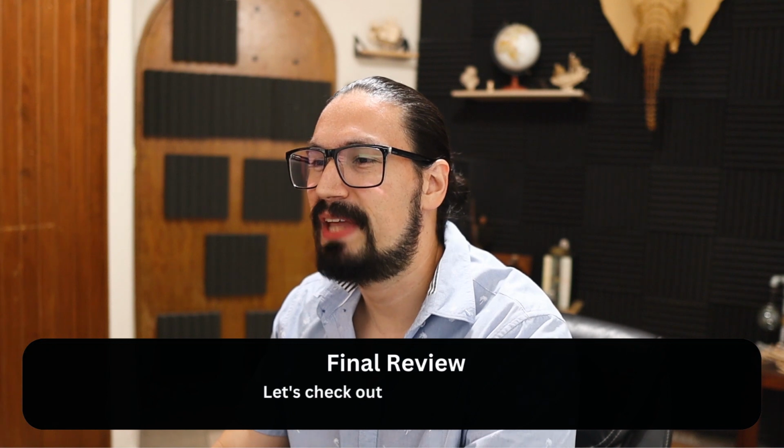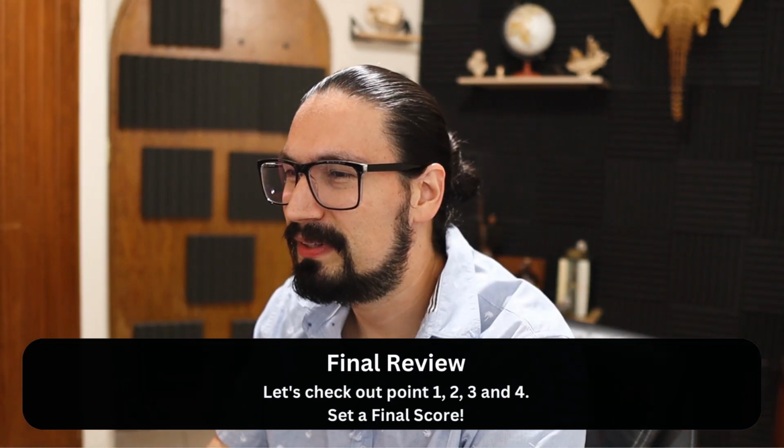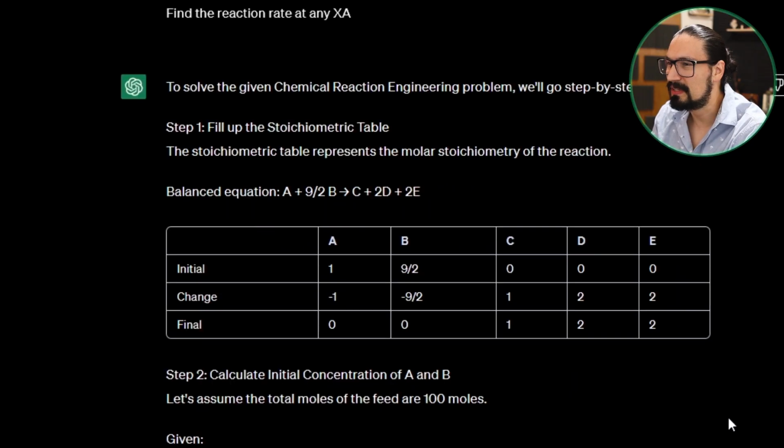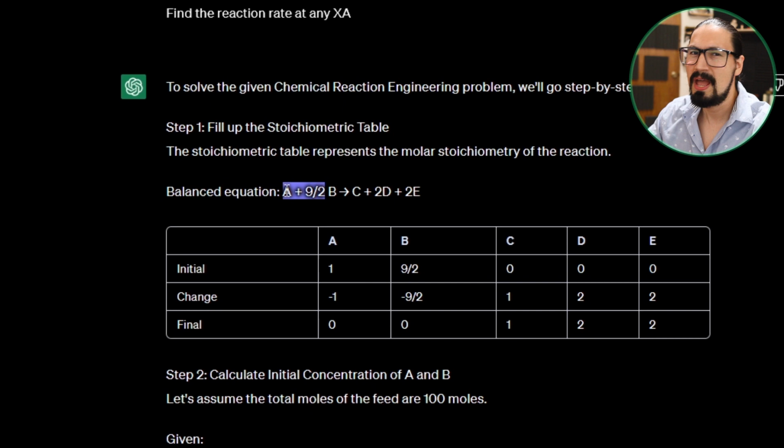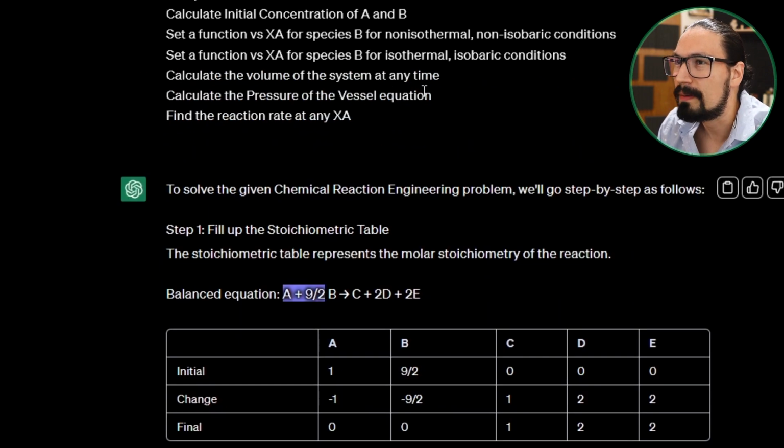Fill up stoichiometry tables. I'm not really happy with the way this stoichiometry table is set up. There is no extent of reaction. It's not based on any kind of species. This is a generic stoichiometry table. As you can see, yes, we know that the changes are the actual stoichiometry, but you need to account for initial amounts, the inert amounts if there are any, if you're making concentration calculations and so on.